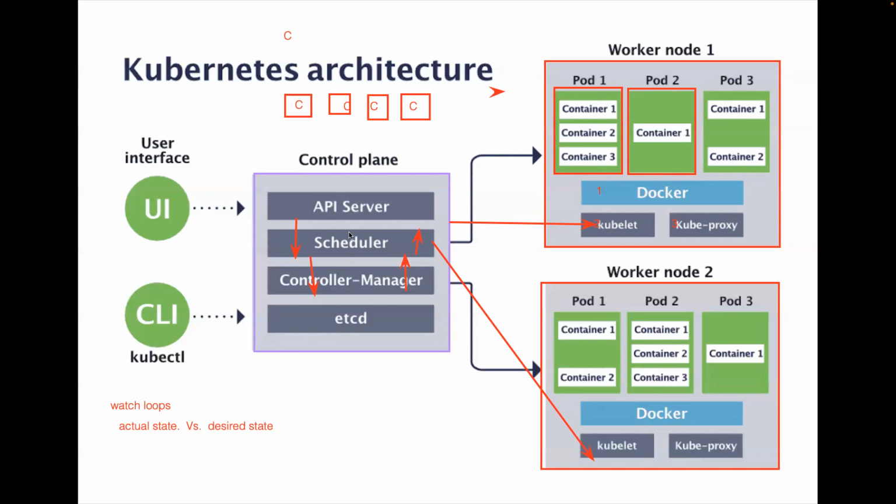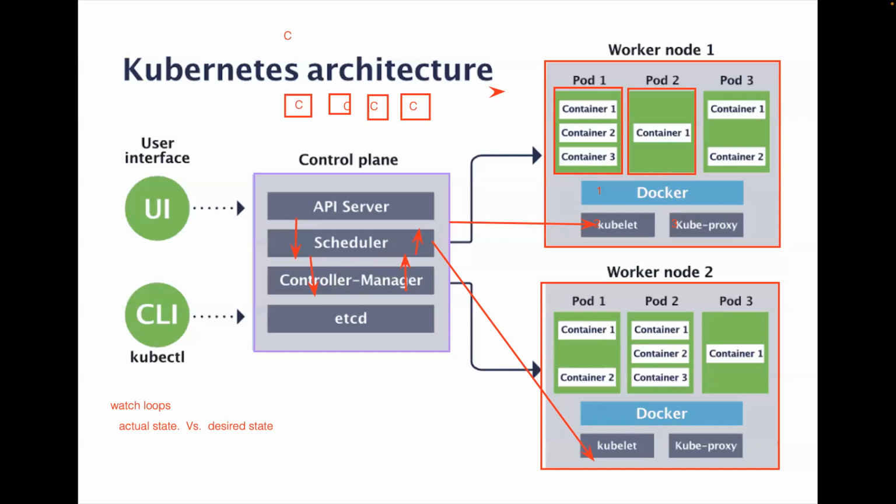Because see, we were talking about how the scheduler is deciding on which node it will deploy, and the controller manager is comparing actual state with desired state. How does the controller manager know all this information? Or how does the scheduler know what should run on which node? The scheduler should have the details, like how much resource is available on worker one, how much CPU, how much memory, or what is the actual state. How are these components getting all the details? From etcd. etcd is like a storage, a NoSQL database. Data is stored in the form of key value pairs.